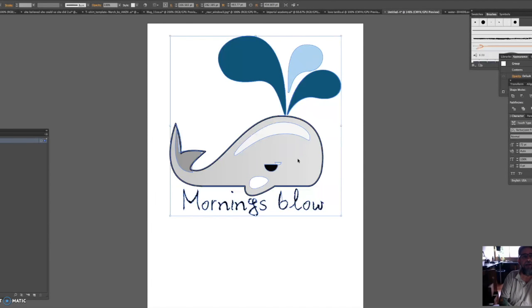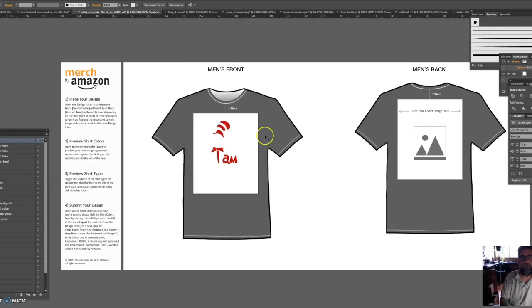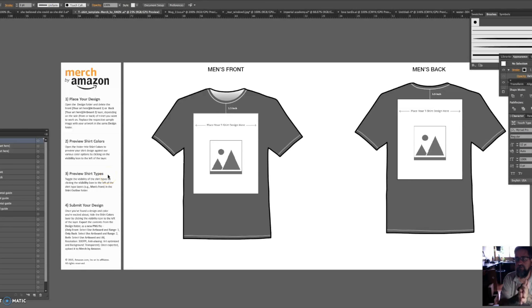So next, what I want to do is Amazon Merch has templates. And let me just get this right back to the original. So that's your Amazon templates. You can download this from the Amazon Merch site. They have an Illustrator version, and they have a Photoshop version. And as best I can recall, they can be used in the free versions, which is Inkscape and GIMP or whatever other Photoshop program. But this makes it easy. It will save your file at the exact file size they want. And plus you get to preview what it's going to look like on the different shirts and everything before you've created your file.